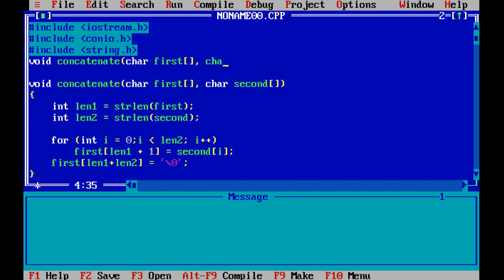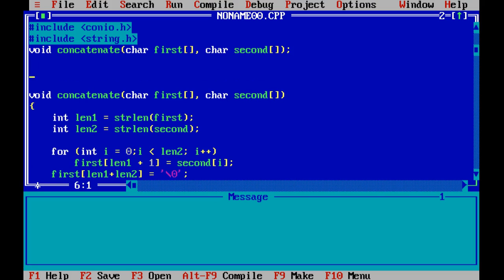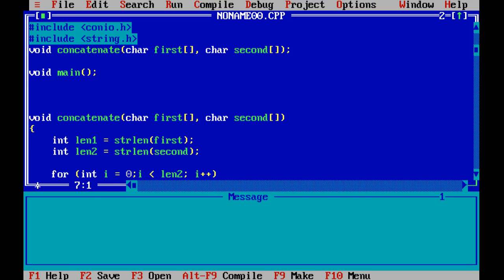Okay, and char second. Okay, so now we can write the main function here or here, it doesn't really matter. Okay, so let's do it very quickly.